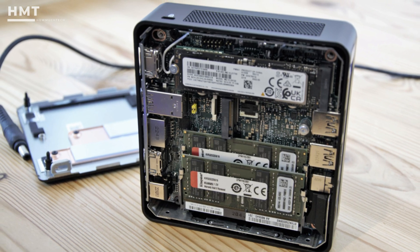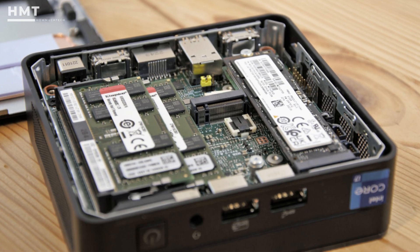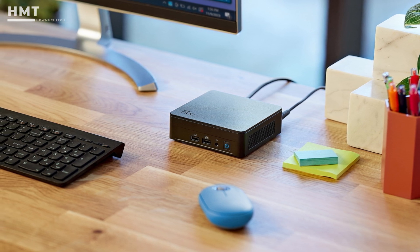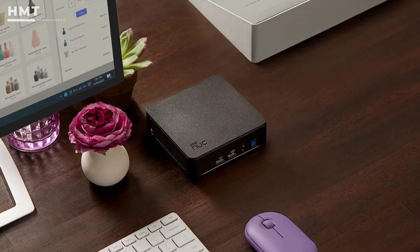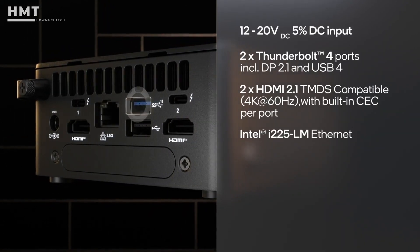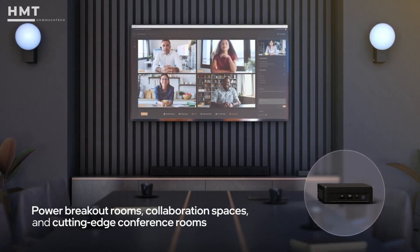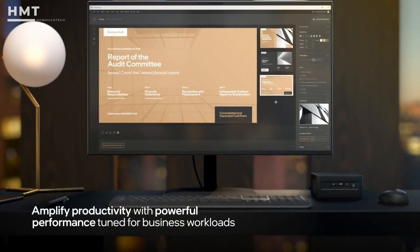All these machines are provided as bare-bones, meaning that you will need to provide RAM modules, NVMe storage, and other peripherals to make them fully operational. In our testing, the NUC 13 Pro was much quicker at multi-threaded tasks than its predecessors, but the performance of single-threaded benchmarks was only modestly better. The best aspects of the new NUC are the connectivity with Thunderbolt 4 and USB 3 ports and the near-silent operation. The Intel NUC 13 Pro might not be the cheapest option, but it is from a highly trusted source and offers the absolute cutting-edge in NUC technology.